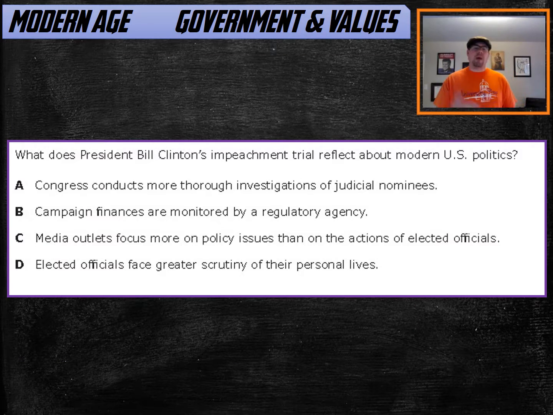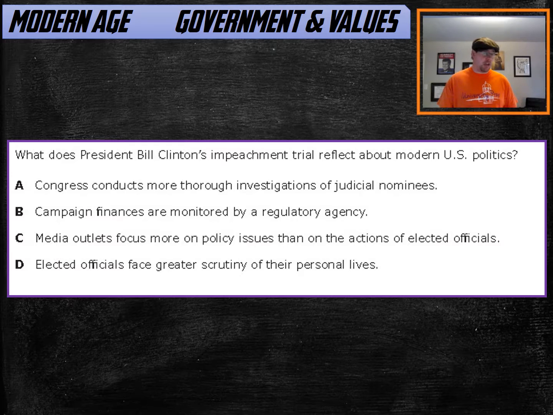Finally, you might get a question about the impeachment trial of Bill Clinton. The impeachment process for a president is actually kind of confused. First, to impeach a president, you have to vote for articles of impeachment. That is in the House of Representatives. They vote to say, hey, we need an impeachment trial. Once they vote on that, the actual impeachment trial happens in the Senate. No American president has ever been found guilty in an impeachment trial. It's never gotten to that point.